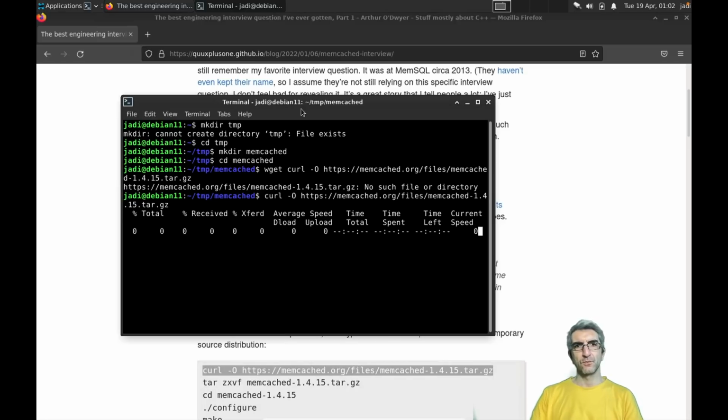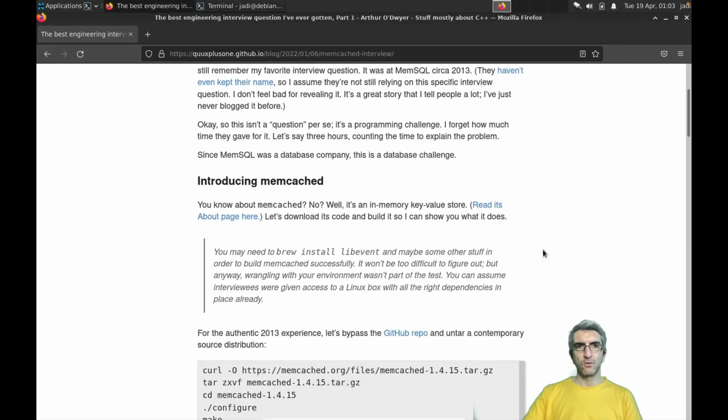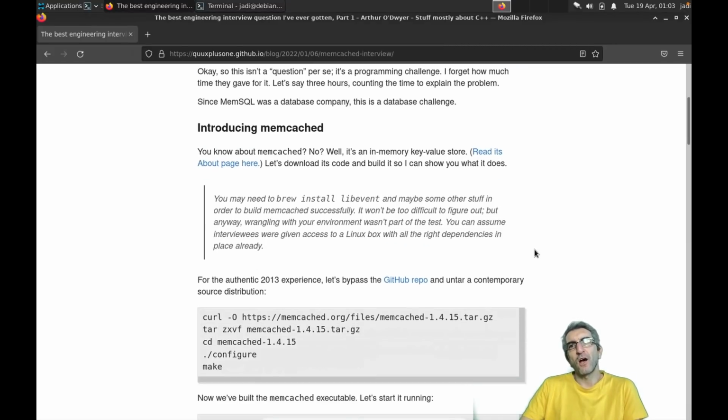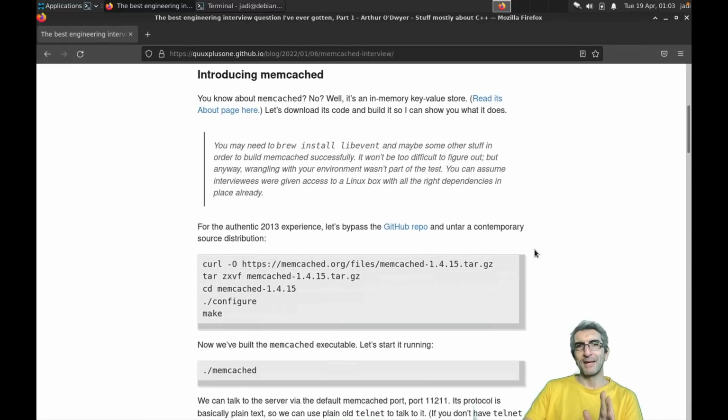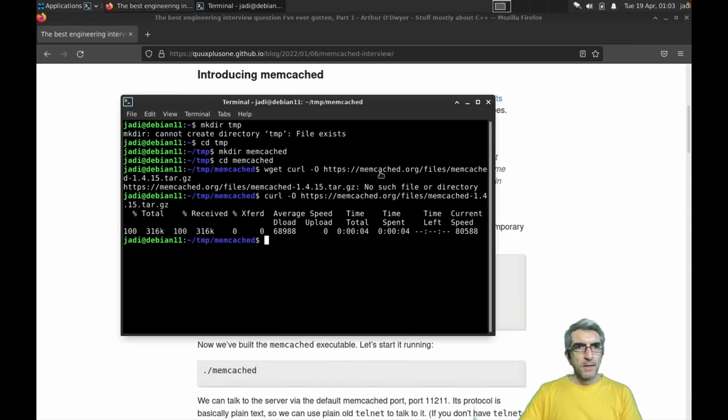Oh, it has a curl in it. So let's download it first. First steps first. I will try not to panic. This is the first lesson. If you say, oh, I have 3 hours, what should I do? Relax. All the time you will buy by panicking, becoming fast, trying to type things faster, shouting, whatever, will save you 5 minutes, 10 minutes most. Okay, 20 minutes. But the concentration will help you more. If you are relaxed, you will have less errors, you will have better results. I will untar this.